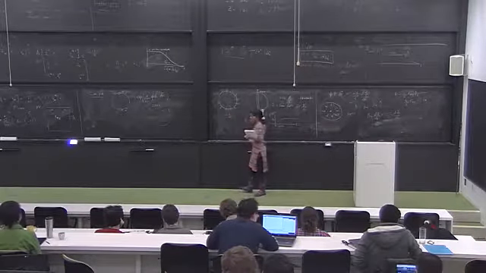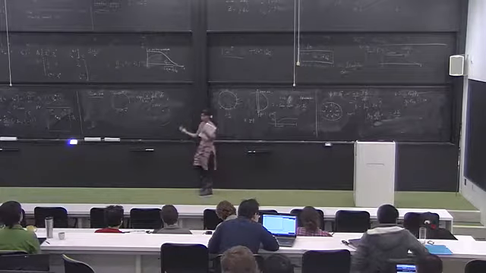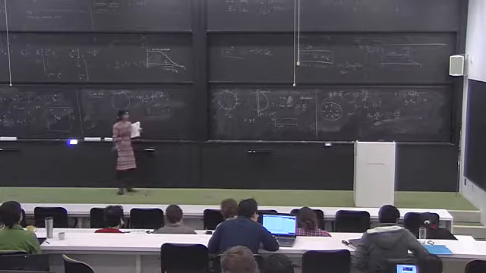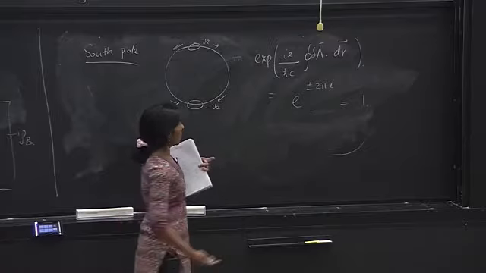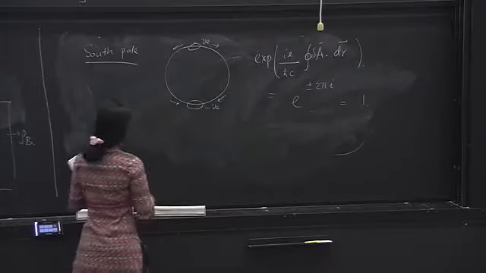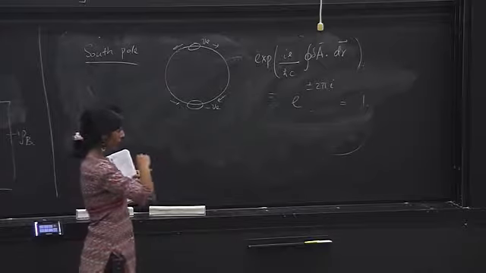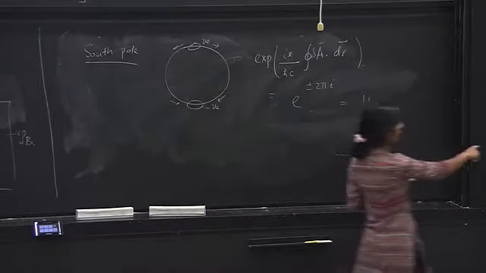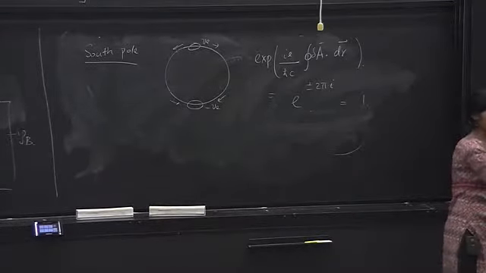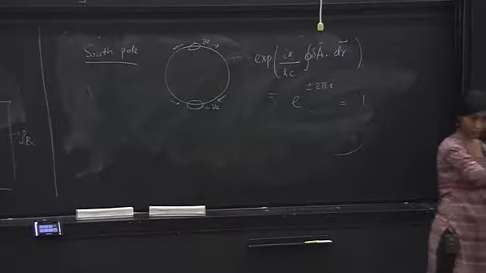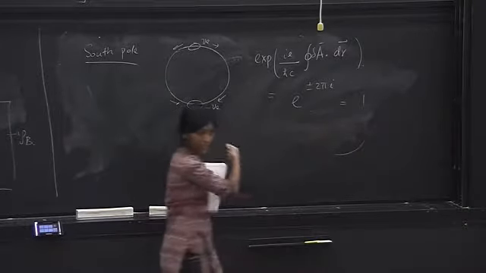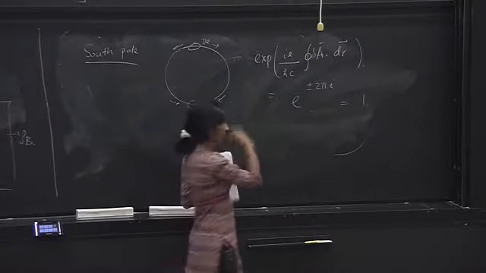So these two are related by gauge transformation, which means they're the same physical problem. Okay, so what I've done is, by threading one flux quantum, I have phi equal to 0 and phi equal to phi naught. I've come back to the same physical system, identical physical system. But I've ended up in a new state, right? So what exactly does this mean?